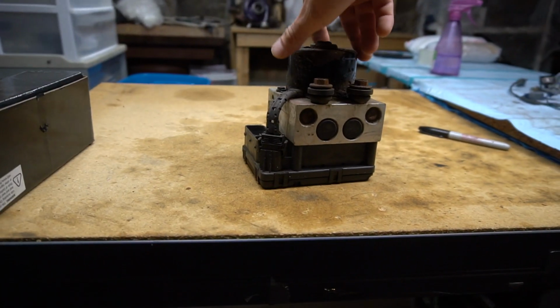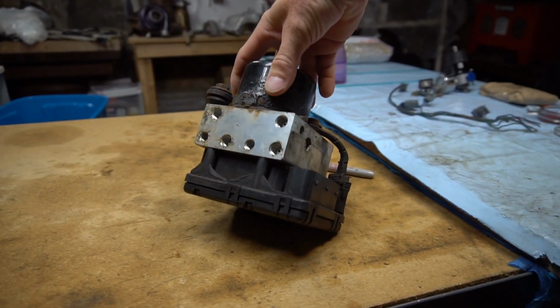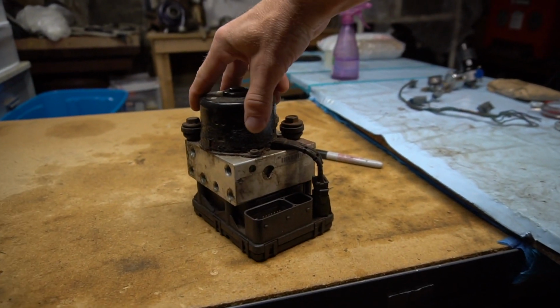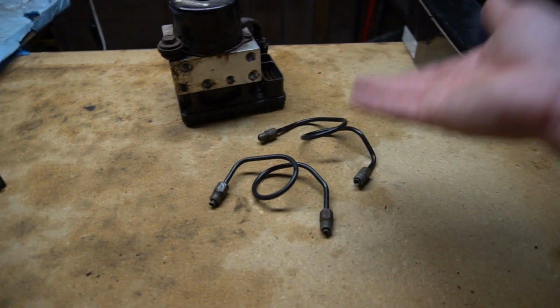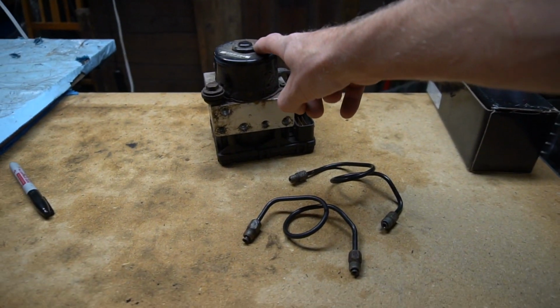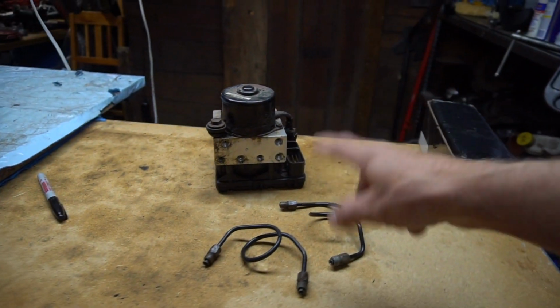There's that big bulky ABS module that I told you guys about. That is why I am removing my ABS lines and wiring, because I'm no longer running this and I'm no longer going to be needing these. So that is removed out of the engine bay. These two are removed, and the master cylinder.